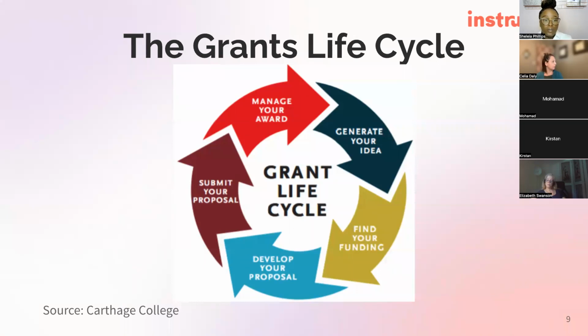It will help you determine if there's any cost associated with your grant seeking process. So for example, if you have to purchase any licenses, or sometimes, especially in the state of Missouri, we have to present some type of certification that goes in with the grant. It helps you determine what those steps are ahead of time, so you don't have to worry about it close to the deadline. And if there's any opportunities to save money. And it just helps you improve your overall grant management skills, especially since you're a small but mighty team.